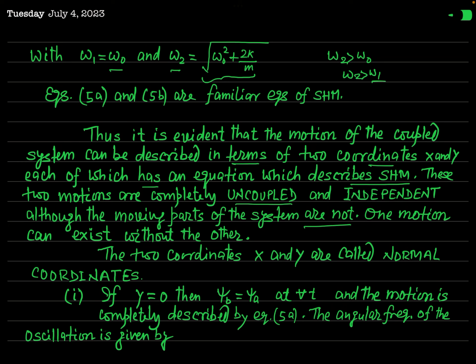Actually, we will see in the second part of my lecture on this subject that these two coordinates which we have defined here and designated by the symbols x and y are actually called normal coordinates. But the complete concept of these normal coordinates we will see in the second part of my lecture. Okay. Now let us see two very important situations.